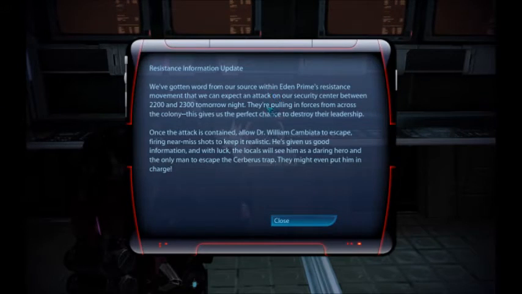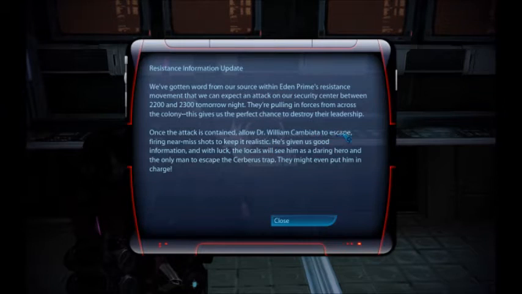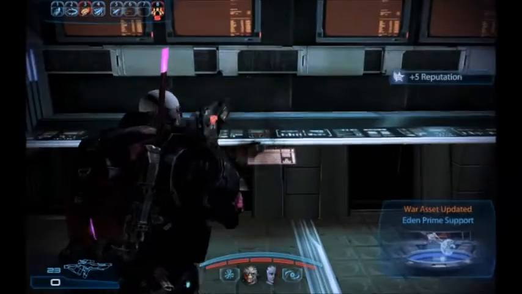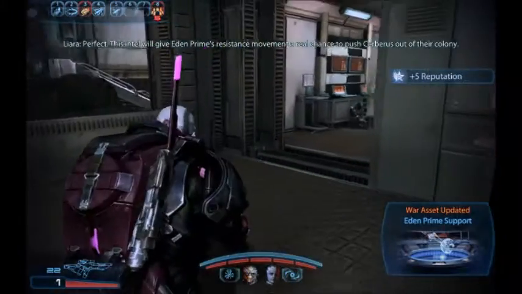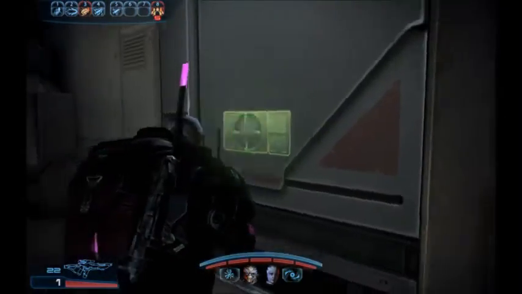Got word from our soldier of any prime resistance movement. Tomorrow night, they're pulling the forces from across the colony. This gives us the proof chance to destroy the leadership. Once the attack is contained, allow Dr. William to escape. It's giving us good information. Flood the locals to see him as a daring hero and the only man to escape the sewage trap. This intel will give Eden Prime's resistance movement a real chance to push Cerberus out of their colony.